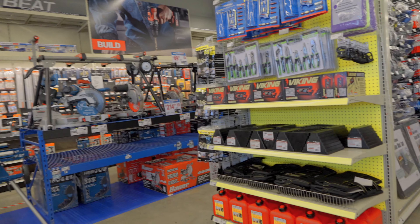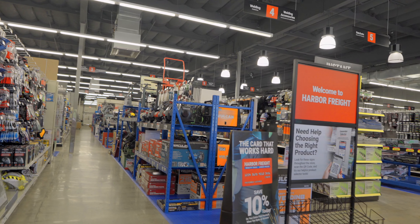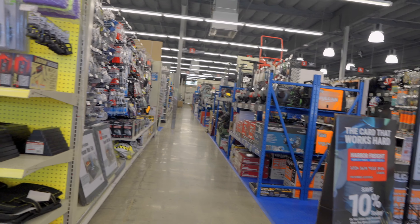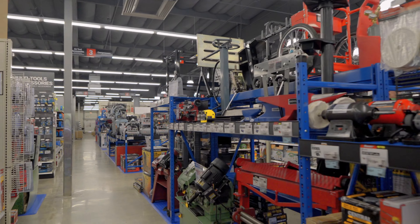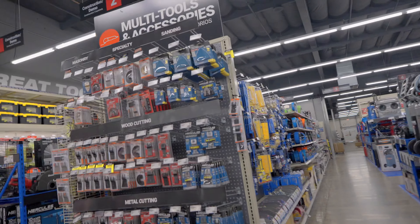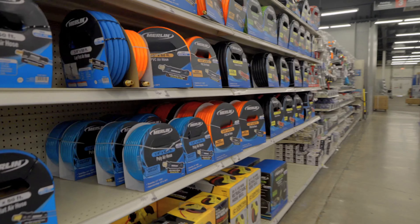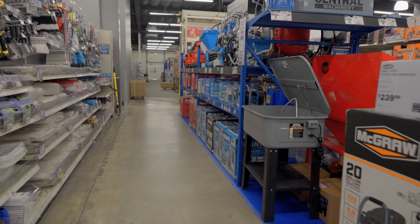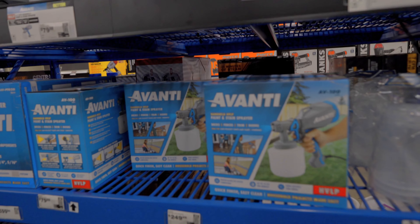Let me pull up my phone to see what I already own, because I did Google this. Aisle three — I was way off. Oh look, I'm right in front of aisle three. Maybe it's on this aisle somewhere. We got sanders, stuff I don't need, lots of compressors and hoses, air hose. Here we are right here — this is exactly what we're looking for. I don't know why that says $249 but I am not spending that much.